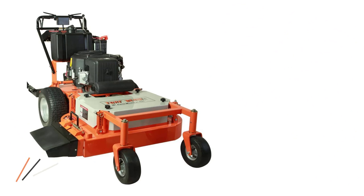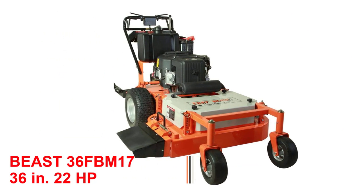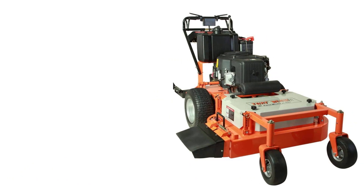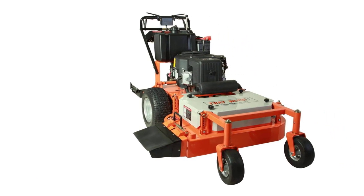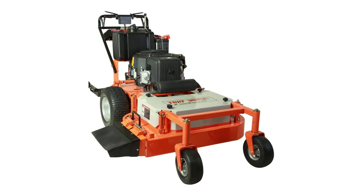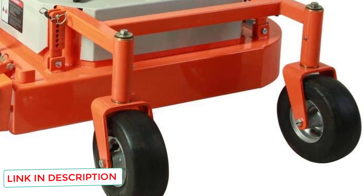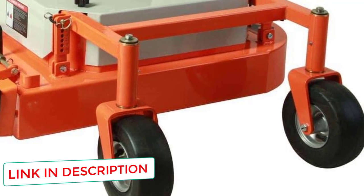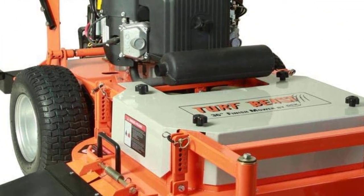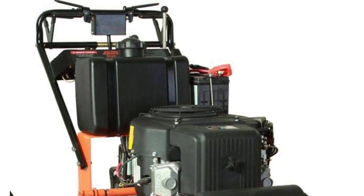Number 3: Bees 36FBM1736 22HP. Although GSI Outdoor Power is one of the newer brands that have entered the outdoor tools industry, their latest offering lives up to its name. The Bees 36BBM17 is everything you would want in a product and so much more. When it comes to quality, the manufacturers of this unit specialize in outdoor lawn care equipment and have gone the extra mile to deliver a superior quality product. The first thing you will notice with the Bees 36BBM17 is its heavy-duty build quality using premium quality materials.